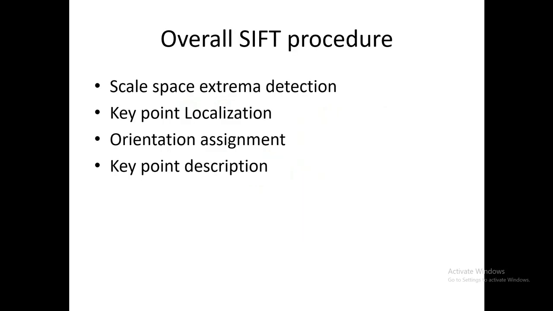So here is the overall SIFT procedure for recognition, which was originally defined to have 4 components. The first one is finding extrema, or maximums, in the difference of Gaussian, which we have already discussed. The next is to detect or localize exactly where they were, and we use some method to find the key points and also determine the scale of those key points in the image, which were also discussed. And then there are 2 more steps.